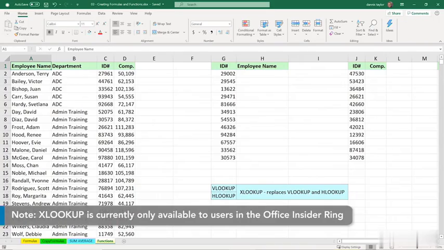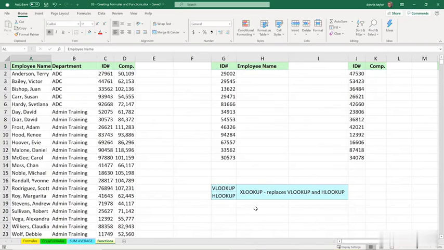And the whole idea behind a function like this is to allow you to pull together related information. Now, sometimes when you're doing this, you're working with different worksheets at the same time. In the simple example we're going to show you here, we've got a list in column G of some ID numbers, and we need to associate them with an employee name. And over in columns A through D, we've got a huge list, thousands of rows potentially.